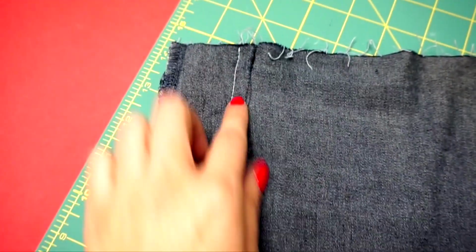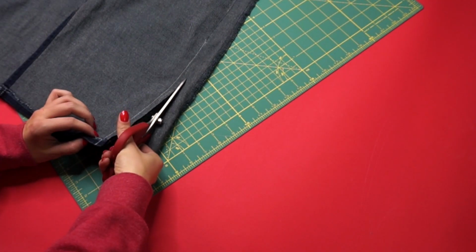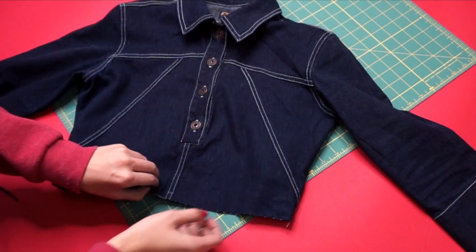Then I tried the skirt on and made the necessary adjustments to have the skirt fit smoothly on my hips. Once I was confident about my fit, I cut off the excess. And the skirt is complete. Moving on to the top.